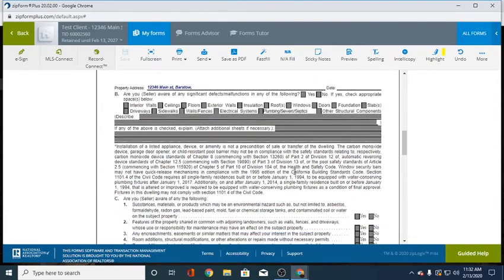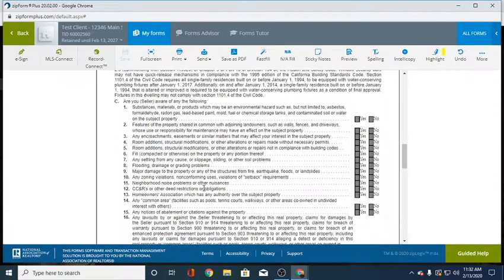So this one's similar. Now this one does say substances, material, or products which may be environmental hazards such as, but not limited to, asbestos, formaldehyde, radon gas, lead-based paint, mold, fuel. So of course these are yes and no's that your seller needs to do. If there's any encroachments or easements in the property, have they done any structural modifications or alterations, repaired without necessary permits?